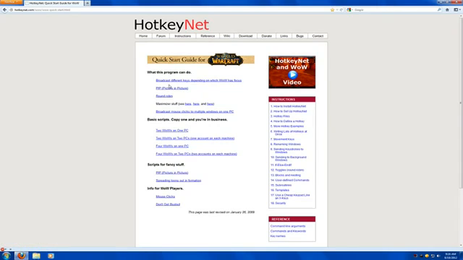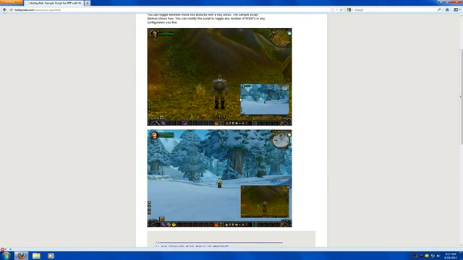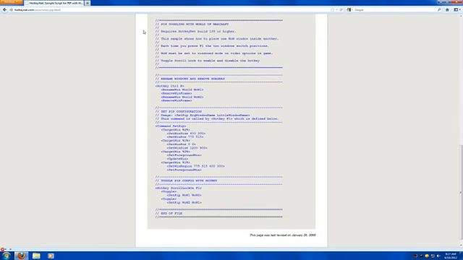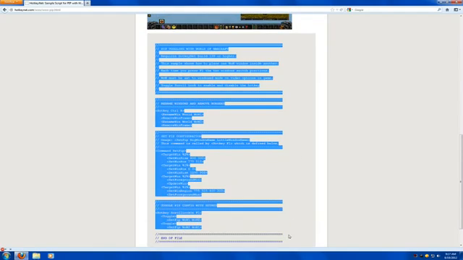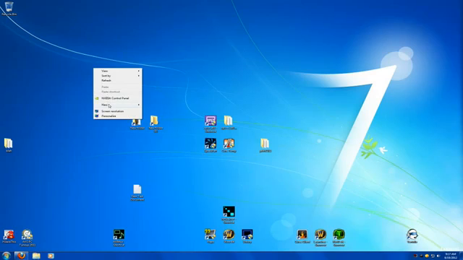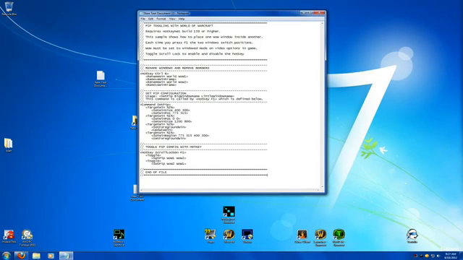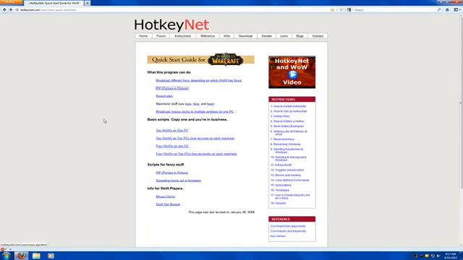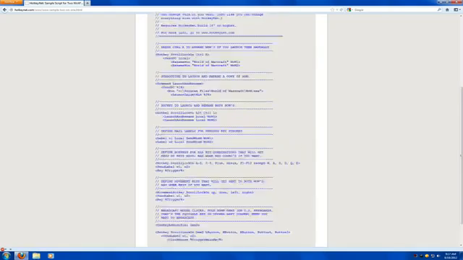Here on this page, the two things I'm going to be using today are the picture-in-picture, which basically looks like this. So you're going to want to copy all this. Just highlight everything, hold Control, hit C, desktop, new text document, Control V, paste. That's it. Save. And then you're going to want this one as well, 2 WoWs on one PC, and do the same thing. Copy and paste that.